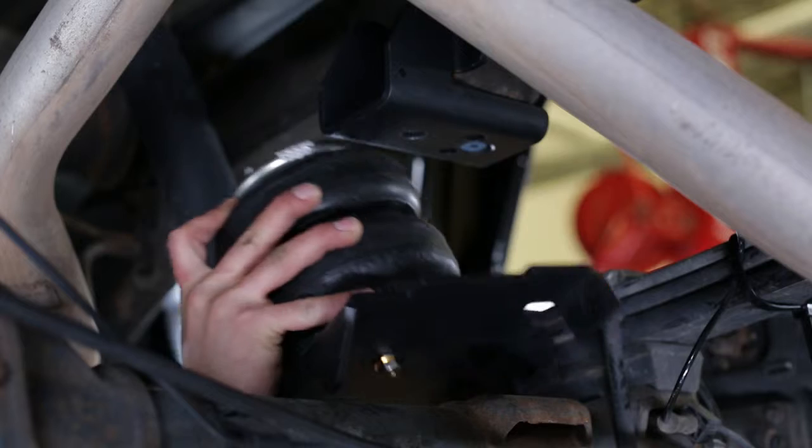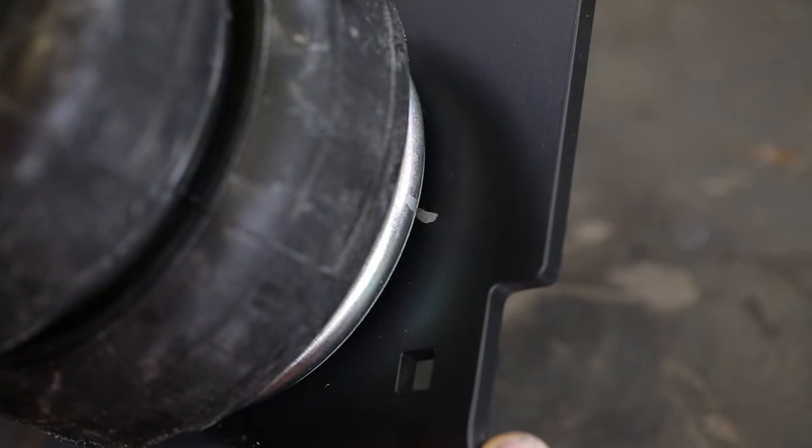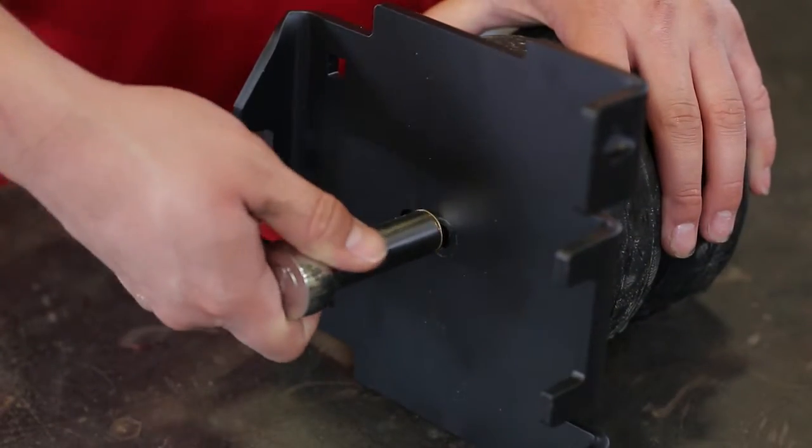Remove the air spring so that you can tighten the lower bracket bolt. Check that the alignment marks are lined up, and tighten the lower bracket bolt securely.